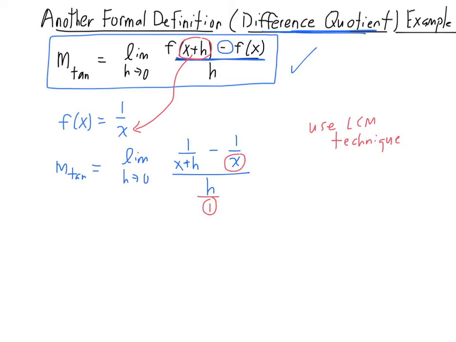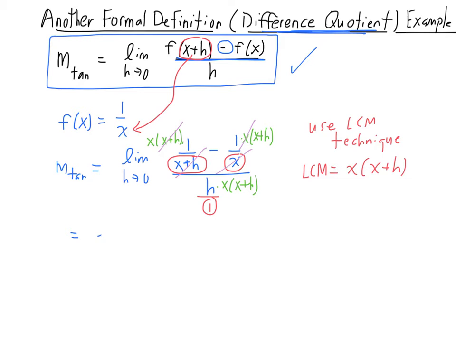involved looking at the three denominators, multiplying them all together, and coming up with your LCM. So we're now going to multiply the three terms by that LCM. Okay, so when we do that, notice we have with the first term these x plus h's, which will cancel. Here we have the x's, which will cancel.